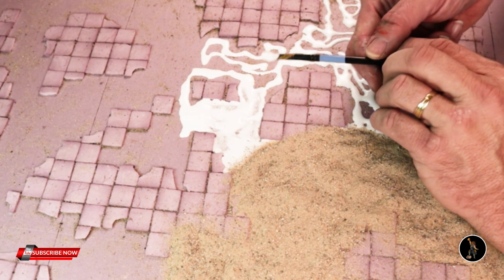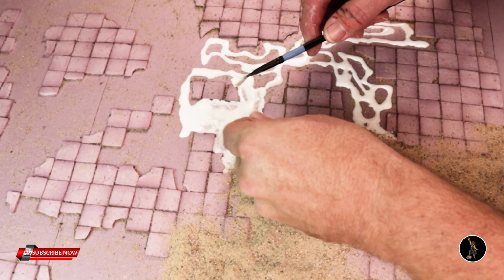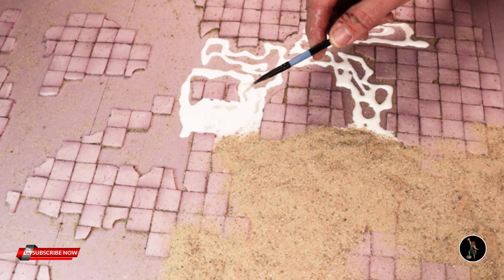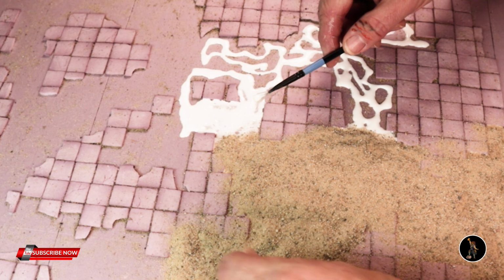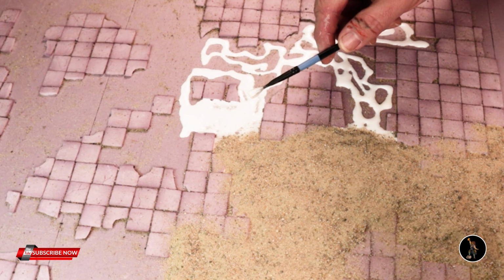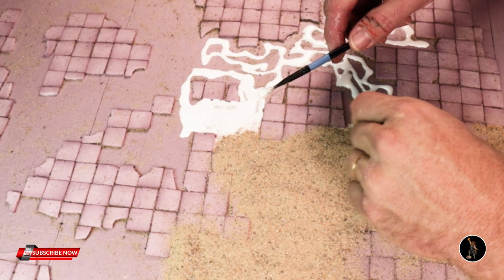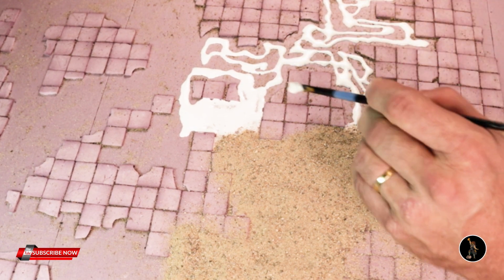But after I just do this, just push around to the sides, I'm just going to put some sand down. And the sand I've already placed, I may have a lot of glue there, and I can start to see it come through the sand. And when that happens, I'll just put more sand down. That's all. Anyway, you kind of get the drift.